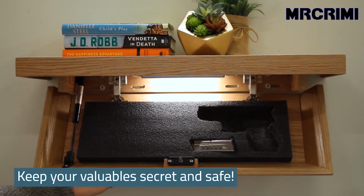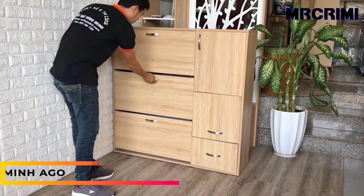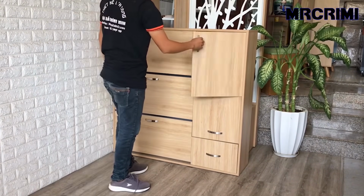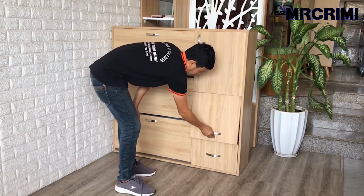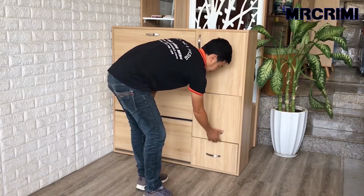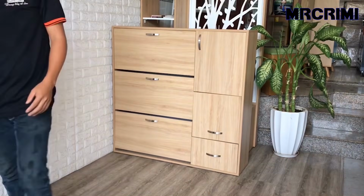Moving on, we've all experienced the frustration of tripping over scattered shoes, or wasting time trying to find a matching pair in the chaos. But organizing your shoes isn't just about keeping things tidy, it can actually make your whole routine smoother. That's where a well-designed shoe cabinet makes a real difference. Unlike traditional options, this one combines hidden shoe storage with a built-in stool, giving you a convenient place to sit while putting your shoes on or taking them off.